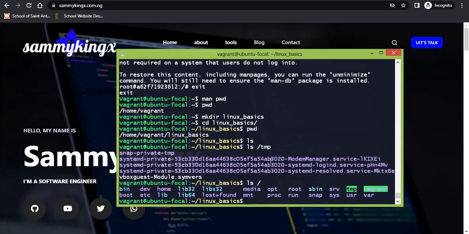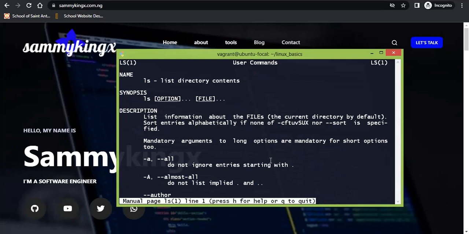And hey, we've been talking about commands. All commands have options. If we look at man ls, going back to our man page, we can see this part here, which is called options. Now, what do these options denote?